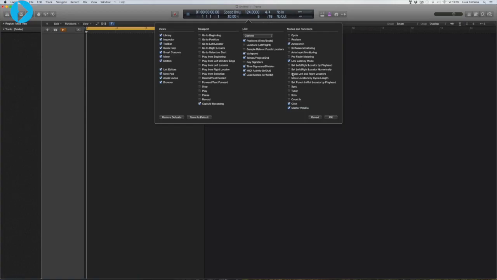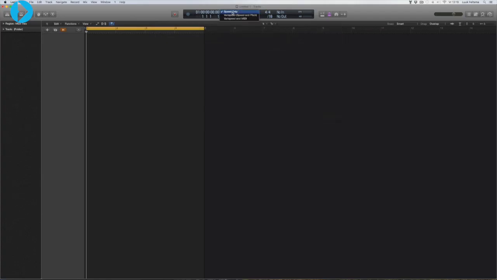The other thing that's really cool that I like in my template right now is the vary speed option, which will allow you to play your track in a different speed if you want to. So you can just vary the tempo to 110 and it will just time stretch everything correctly, and it'll even pitch things up or down if you want to, or not if you don't want to. Now that's like the easy part.